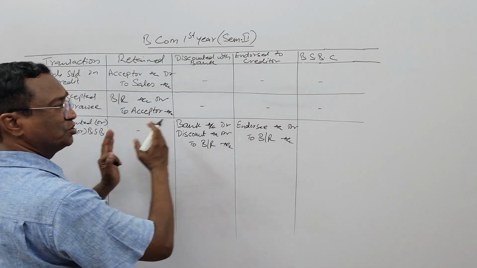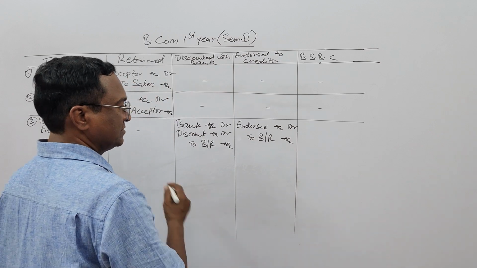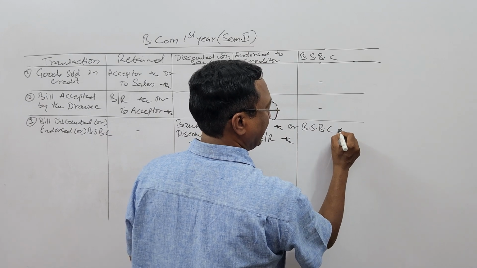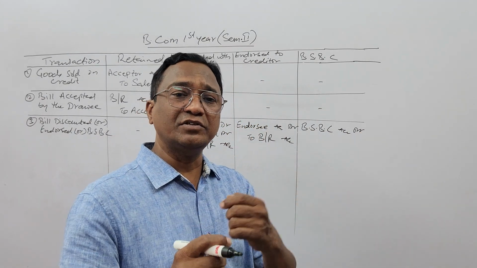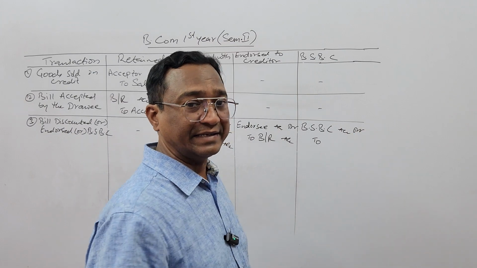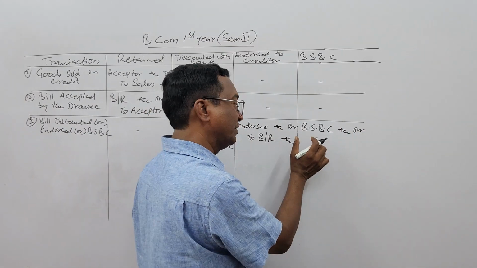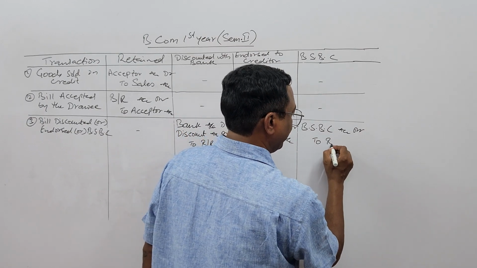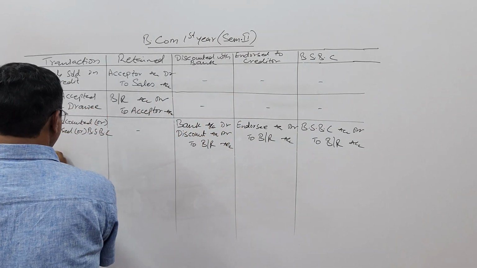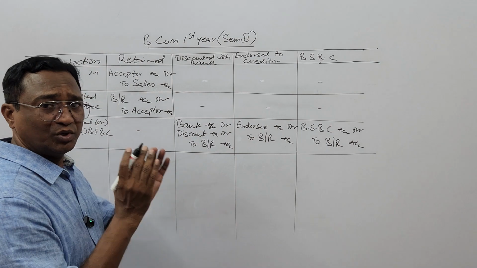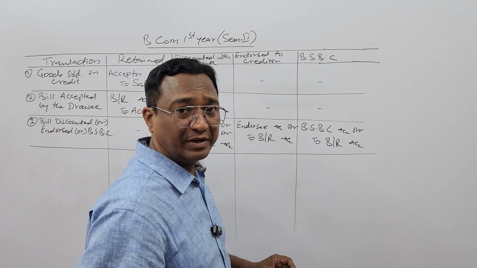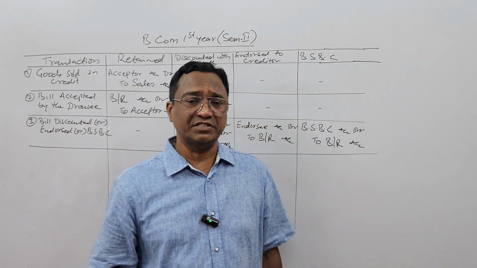In case trader wants to send bill to bank for collection, then bill is going out, and who is receiving? Bank is receiving, but we cannot write bank here. If you write bank, it looks like you received that amount from that bill. So you're not receiving, you're giving the bill to bank to collect. So you cannot write bank directly here. You will write it as bill sent to bank for collection, and bill is going out from us. So to bills receivable account. So this is the third entry you are going to pass. So you have only one bill, then it can be either retained or discounted or endorsed or bill sent to bank for collection. So this you will decide according to the question.